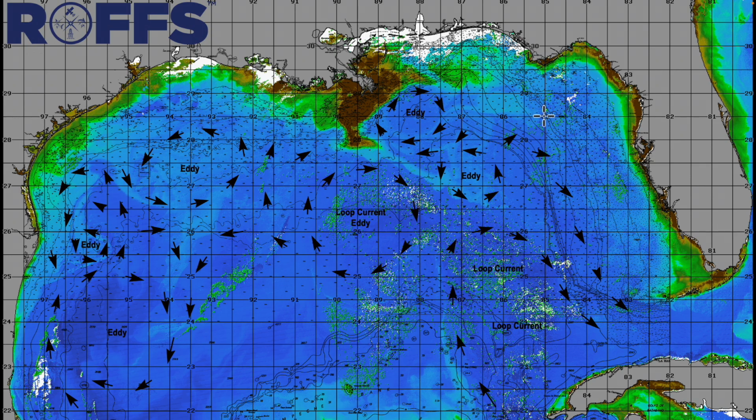Over towards the Florida Middle Grounds and to the southeast off the west coast of Florida, you will see there is an abundance of cleaner water. The loop current is far south, but due to these eddies off to the northwest here, there is a lot of cleaner blue water coming up in here and then making its way back down towards the Tortugas and the Florida Keys off to the southeast. Cleaner blue-green, blended blue water looks like all the way inshore to almost 10 to 12 fathoms, and there are some good edges for tuna, wahoo, dolphin, kingfish, even marlin and swordfish as you get out towards 50 to 100 fathoms off the west coast of Florida.